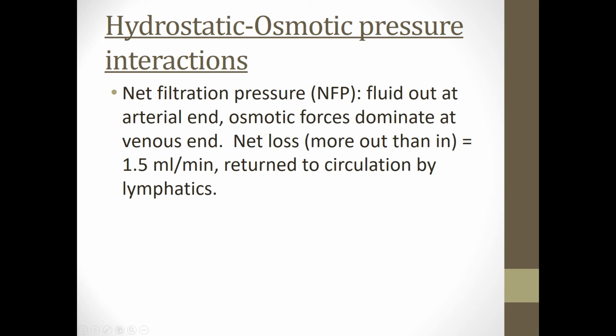And then here's just how it works. Okay, so we have more going out due to higher hydrostatic pressure than we have coming back in. So every minute, about 1.5 milliliters of fluid is left out in the tissue beds, and so the lymphatic system has to return that back to circulation, or within a very short period of time, all of your fluid would remain out in your tissues and not make it back to circulation.